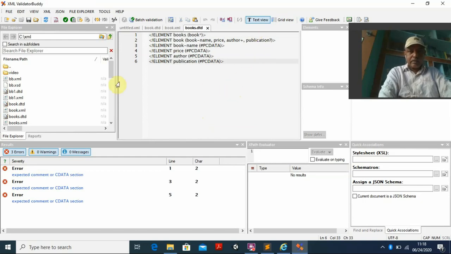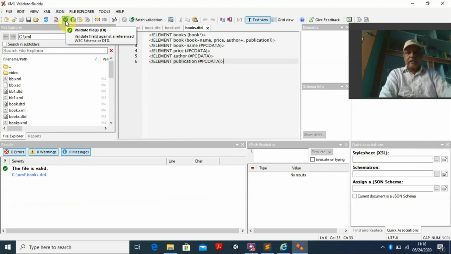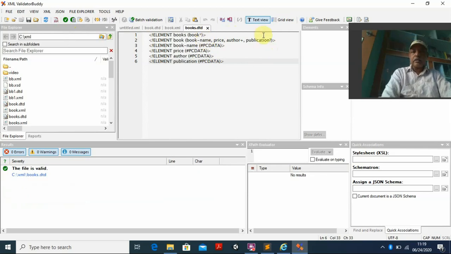If you remember, we have written this. Now I go for the validation of that one. See, it is showing the file is valid. So you try to remove something. Try to remove this star sign, or this plus sign or question mark, and you can see some error will be there, because everything is there perfectly. Even if you try to remove this space here or there, you do it yourself. Try to remove this greater than sign also. In all the cases it will show some errors. Now your DTD file is valid.